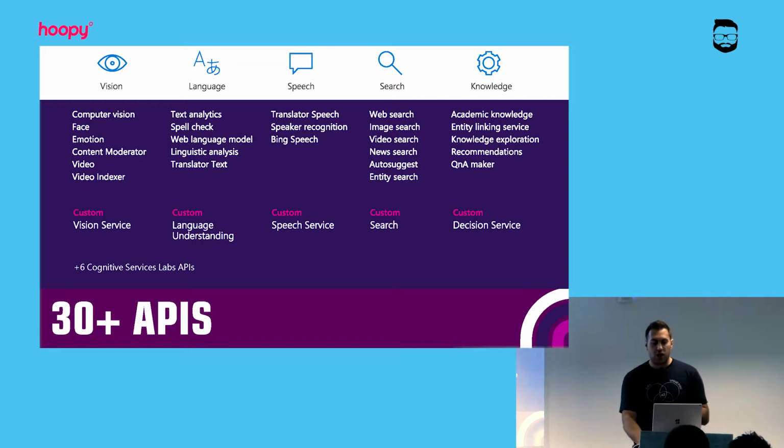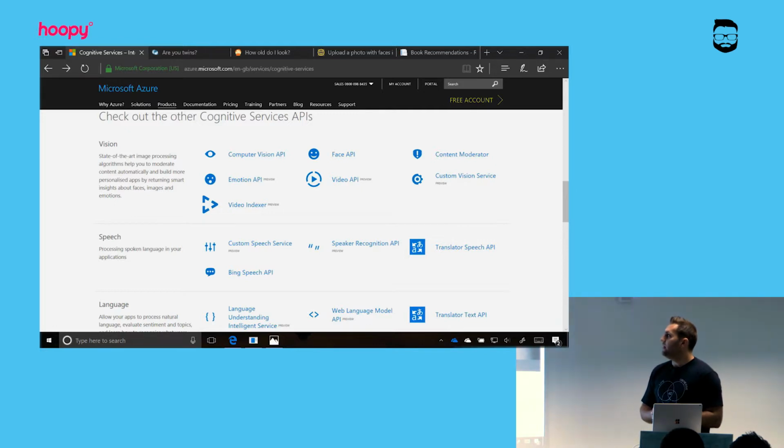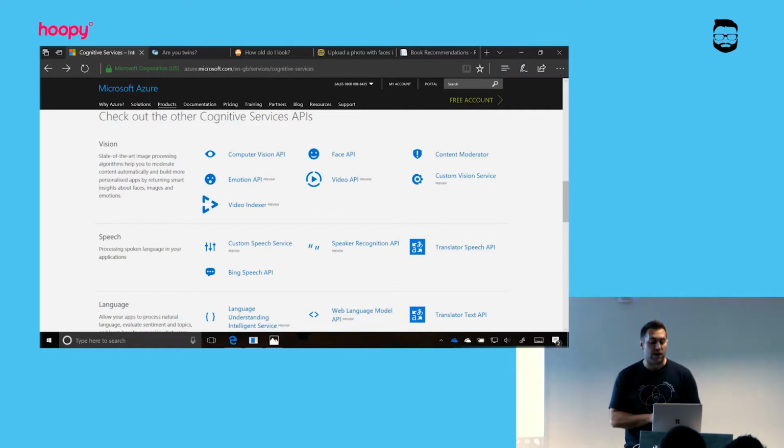So a ton of stuff, a load of capabilities in there. And I'm just going to show you a few of these APIs in action. Like I say, there's 30 APIs, and there's probably like 300 things you can do with them. I'm going to show you just a handful of some of the more popular ones. You can go to Cognitive Services just by searching for Microsoft Cognitive Services. This is where you'll end up. It's part of Microsoft Azure. And each API has this little portal that you can use to test it out and understand what's going on. These are all the APIs, and it's always expanding as well, but right now we've got 30 of them. So let's have a look at the Computer Vision API.